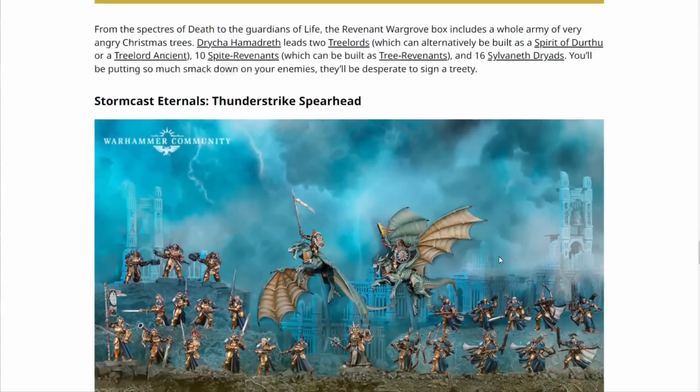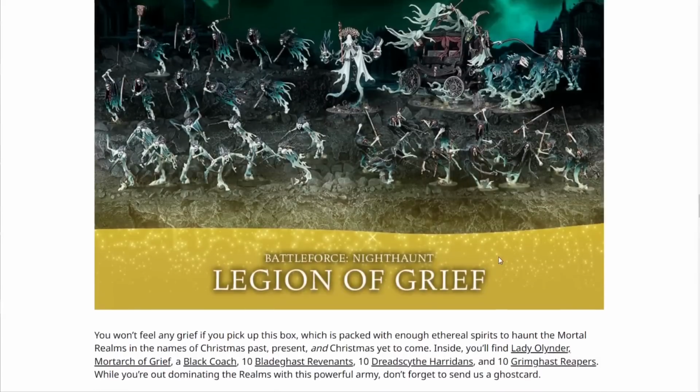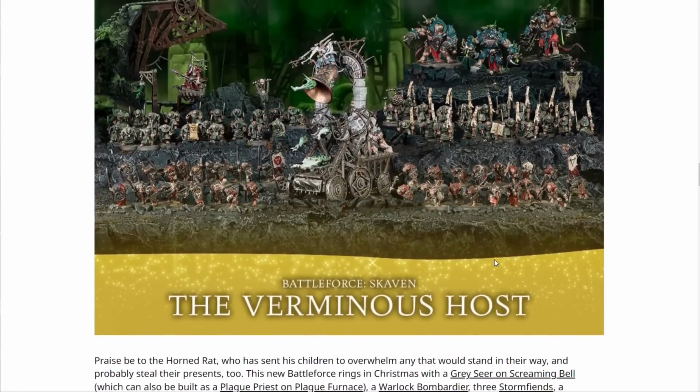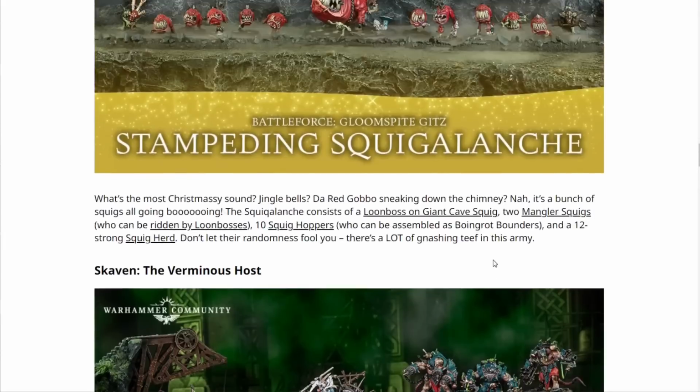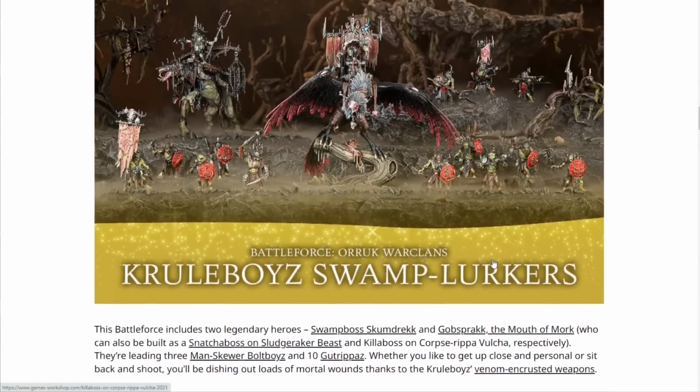So really cool here. Some real nice boxes. Obviously some excellent value. We know the best savings over retail is the Sylvaneth box, close second with the Skaven as well. And then we know the worst deal is the Daughters of Khaine. But all of these boxes are really nice.